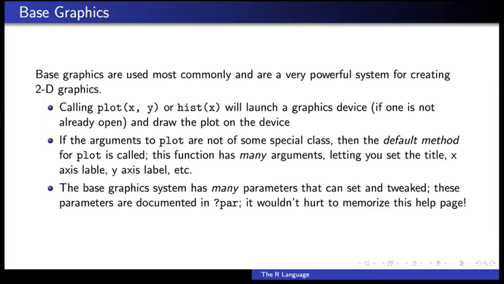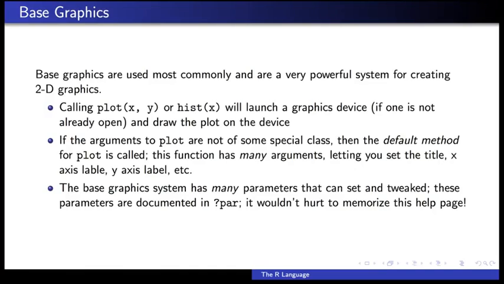So the base graphics system has many other parameters too, which are not necessarily arguments to the default plotting function. And all of these arguments can be set and tweaked and modified, etc. And you're going to have to know at least some of them to know how to customize your plots. Most of the parameters are documented in the help page for the par function. So the par function controls all the graphing parameters.